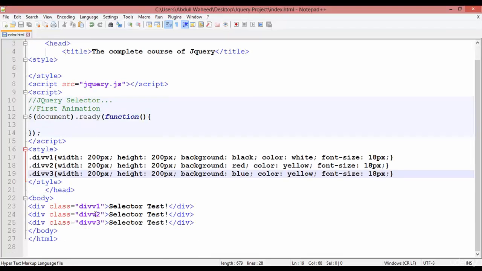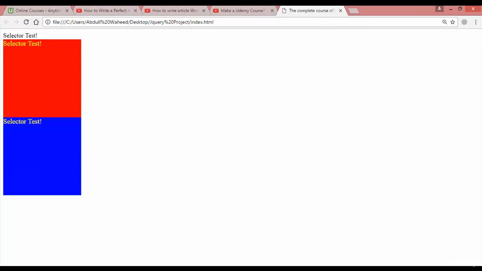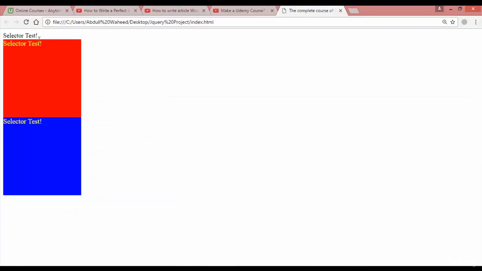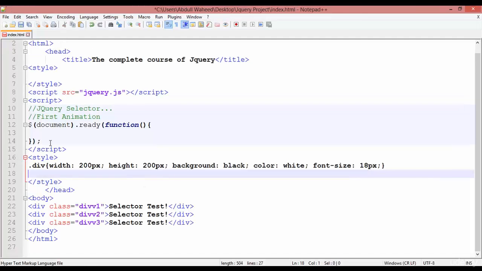If we do not create a class or ID inside this, I'm going to remove this, or you can select instead of div1, just this div, only div, because we have div here. Ctrl+S to save. Now come back here and refresh, and I'm going to remove these 2 for right now. You cannot make comments here, you can just remove this, and Ctrl+S to save. Come back and refresh. So it's not working, you can see. We can remove these 2 lines by pressing Ctrl+X. For right now we have selected only div.